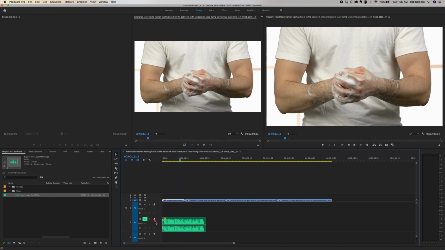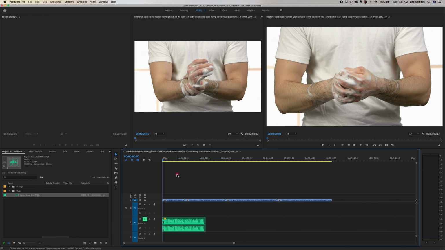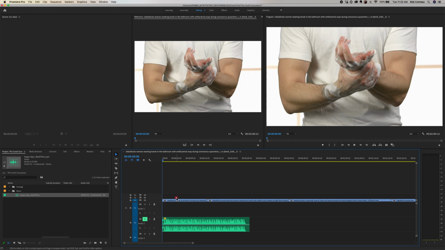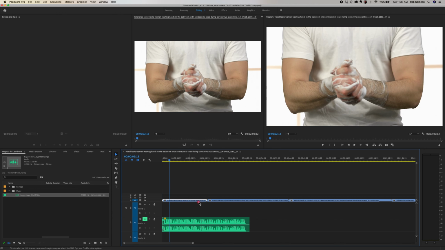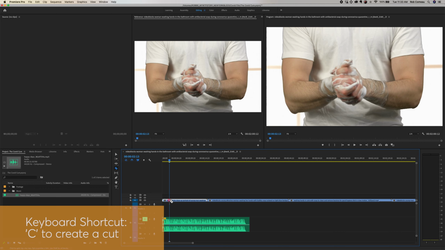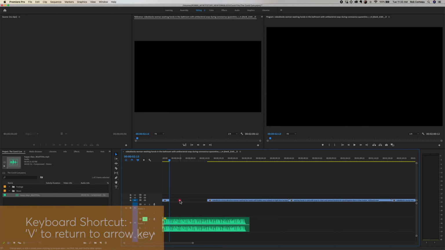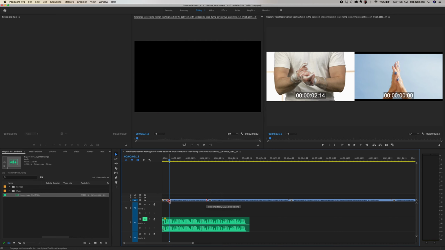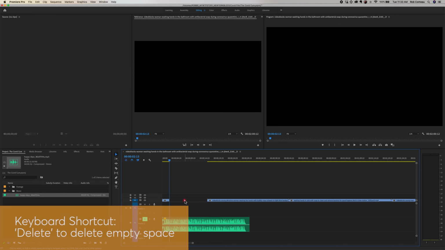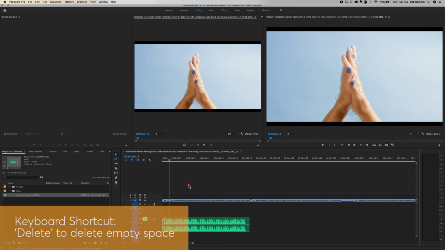Right now, I'm just trying to put together 10 seconds of hand washing. Very easy. So I have the 4 clips here. What I'm going to do is find my favorite in and out in this clip here. Okay, so he's washing, he's washing. I'm going to stop. And there's 2 ways to grab this portion right here. I can hit C on the keyboard, make a cut, hit V to go back to the arrow tool, click, delete. Or I can just take the clip here, drag it down, and it stops right there. Okay, and again, click this empty space, hit delete, it brings it in.